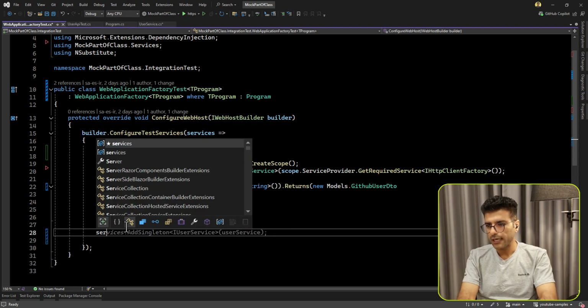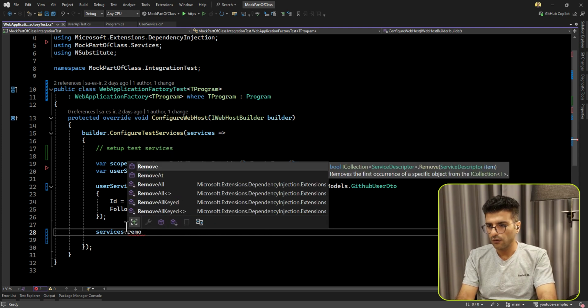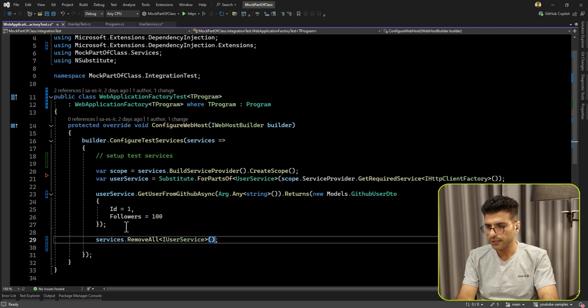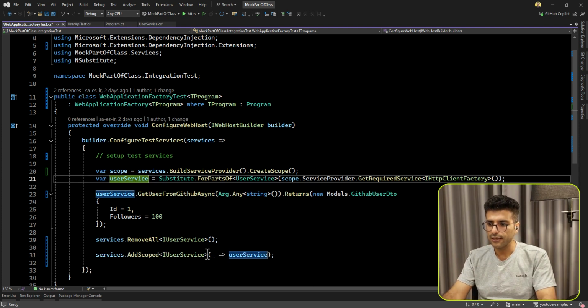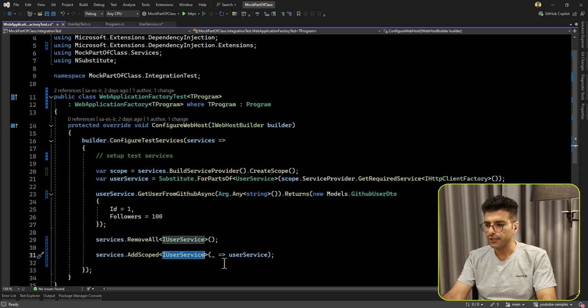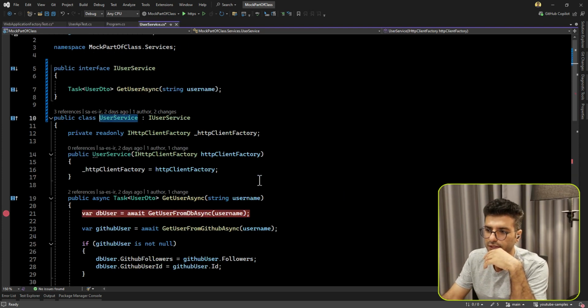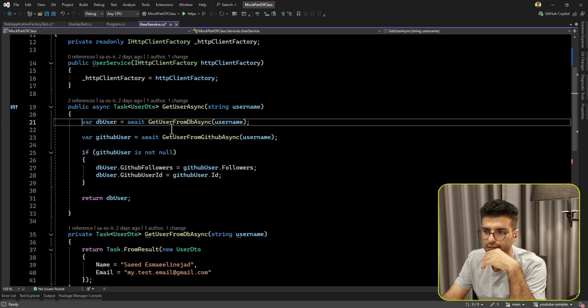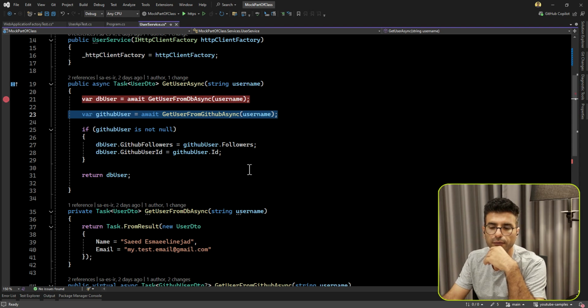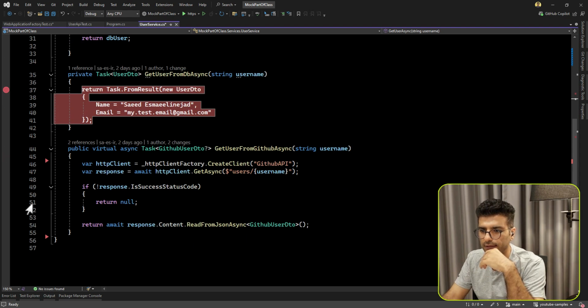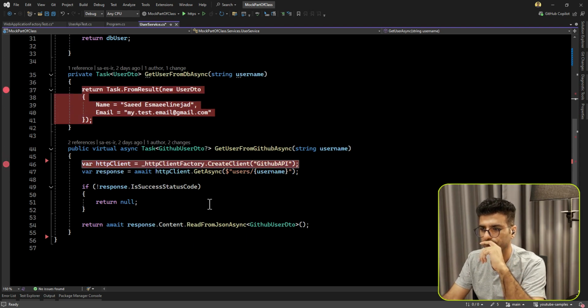And then again, we are going to remove all of the iServices here, and simply we can register this mock class, and just for the iUser interface, we are using that. As I mentioned, all of the other methods here will execute as is. I mean, it's the actual code. We are just going to skip one method of it. Let's put a breakpoint here, and this one should not hit.